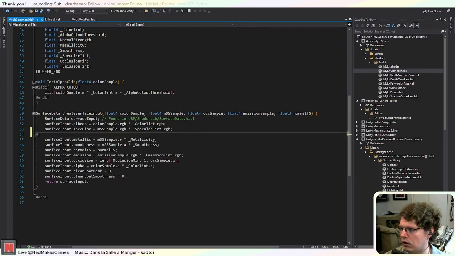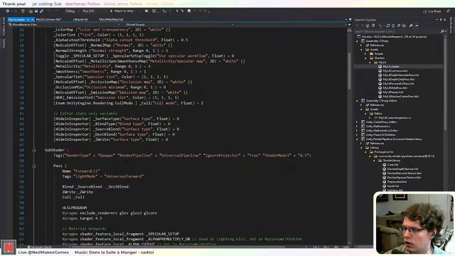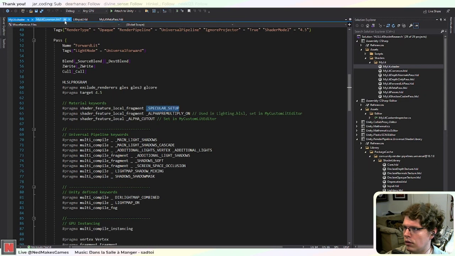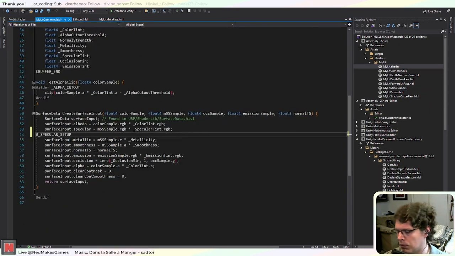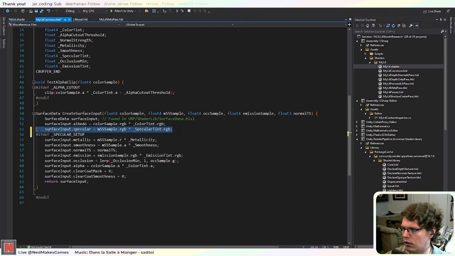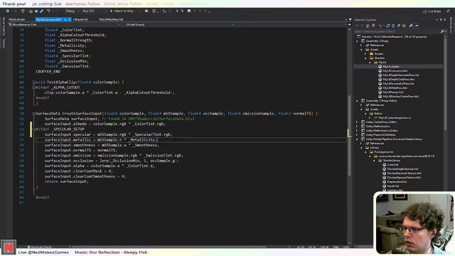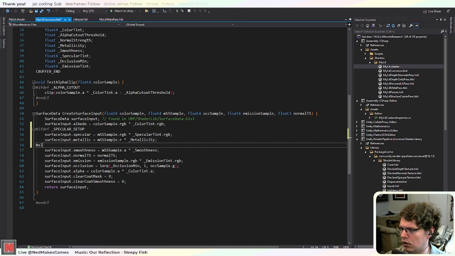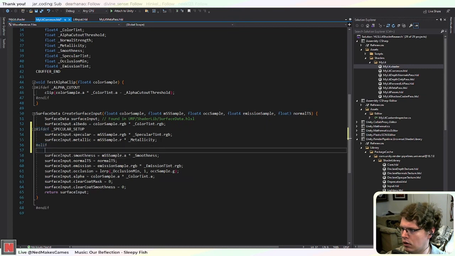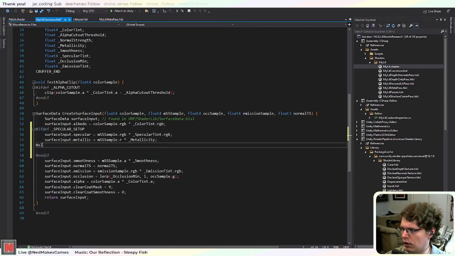Let's see. What was that keyword again? Okay, so if it's specular setup, then oh, I did the wrong thing. Oh, it's not else if, it's else.